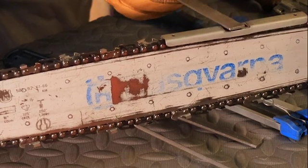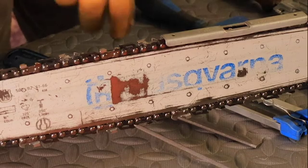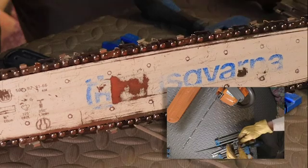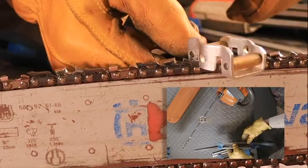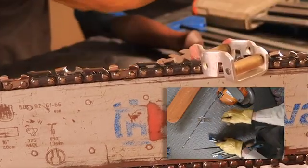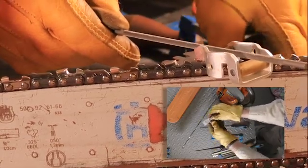Now, there's several different types that are out there. These all don't fit this particular size of saw chain, but this is a roller guide that Husqvarna has that basically holds the file up on the rollers. Then you have a depth gauge plate that takes each tooth independently. And to me, that's probably a little bit more efficient way of doing it.